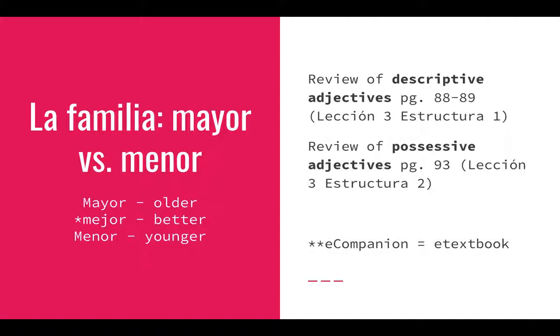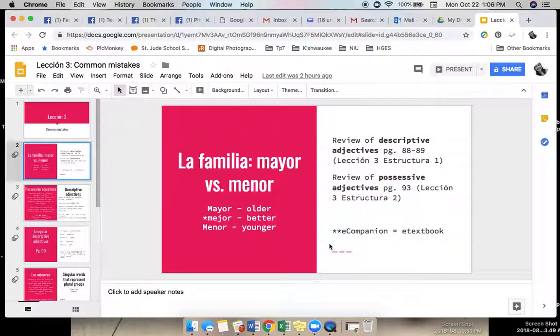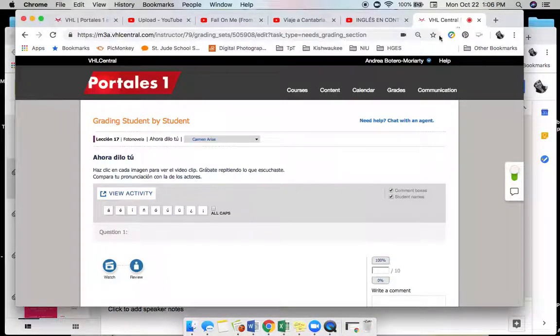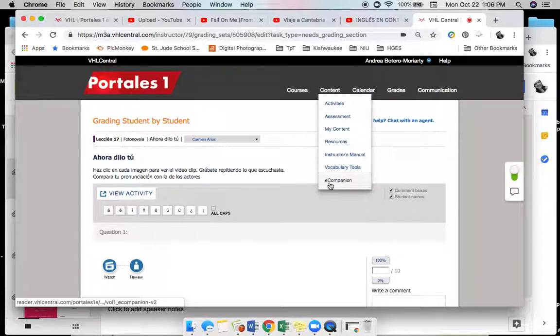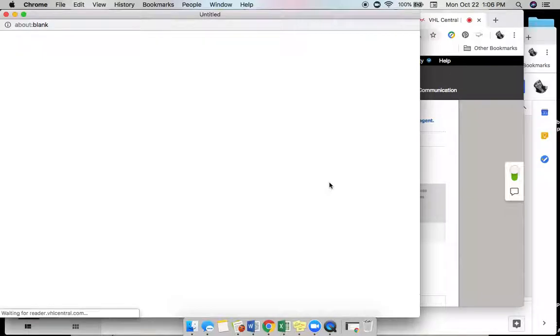Now, in this unit we're describing a lot of people, and we have descriptive adjectives and possessive adjectives, and those are very different, and we're still kind of mixing them up. So I've included page numbers for your e-textbook. If you've never used it, let me show you real quick. When you go to your Vista, when you go to content, just click on e-companion, and it will show you the page numbers and everything.